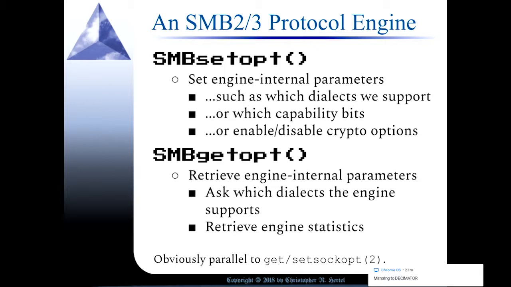You may have to set flags for a particular message going out. That should actually happen in the send and receive. But you may have to set options on a connection as you're running the connection. As things are happening, you may need to make changes. Updates, the re-authentication step, things like that.